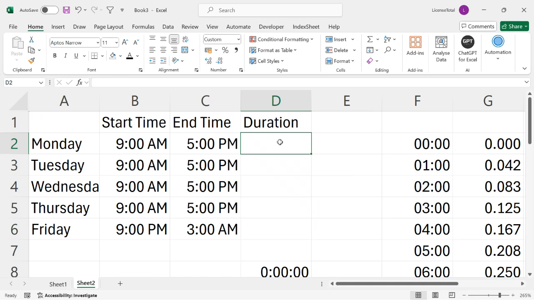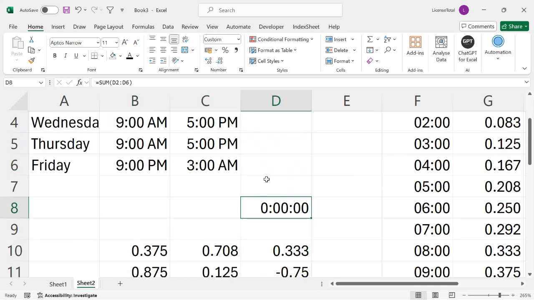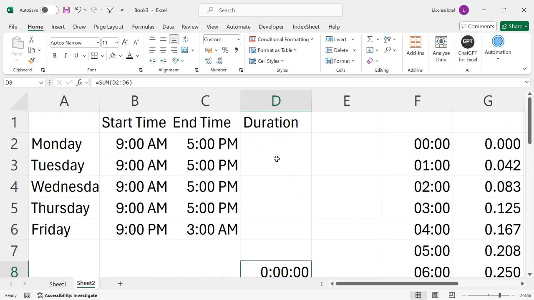We'll get the correct duration and the total duration calculated correctly. But for the time being, let us stop it here. Till this point, is there any doubt in terms of time calculation?